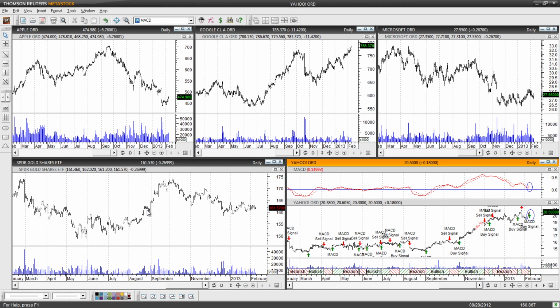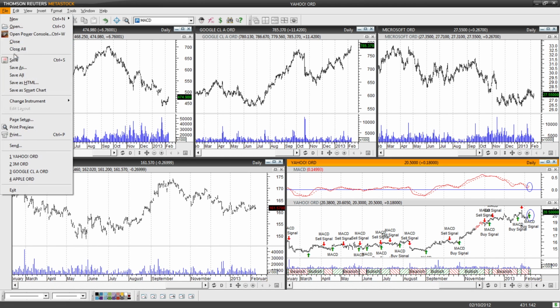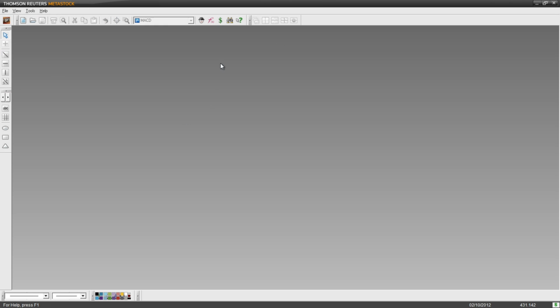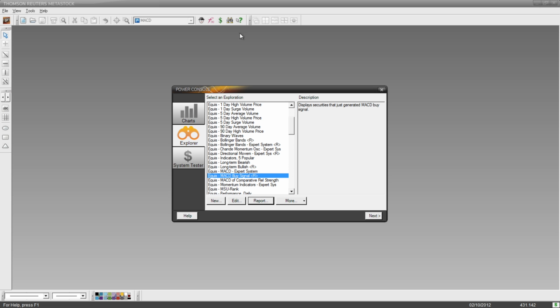Well, instead, what we're going to talk about is a way to take a filtering tool and have it help us identify trading opportunities today without having to look at charts. So we're going to go into the Explorer in MetaStock as our filtering tool, and we're going to choose a trading strategy. For our example, we'll choose the MACD buy signal. We'll select this and have it look at whatever list of stocks we want it to, and identify buy or sell opportunities for us today.